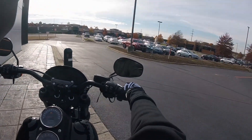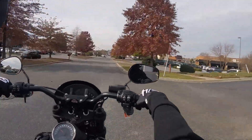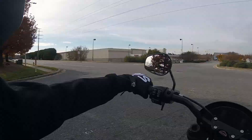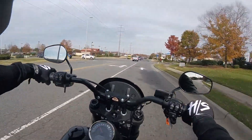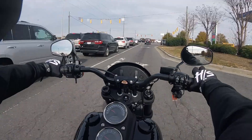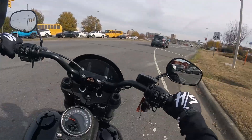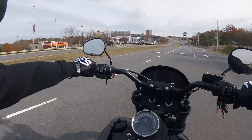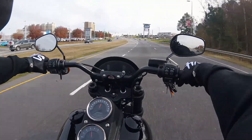Suspension is nice and plush but not too soft — we'll see how she reacts. This one feels very sporty; by far the sportiest bike I've gotten on in this dealership. This thing's got torque. A lot of power — definitely a sporty ride, not aggressive, but sporty. Your knees are bent at a 90-degree angle, which is nice. I feel like I'm leaning forward a little, on top of the weight of the bike. Handles good — damn, this bike is fast. 119 foot-pounds of torque from the factory on this 114.